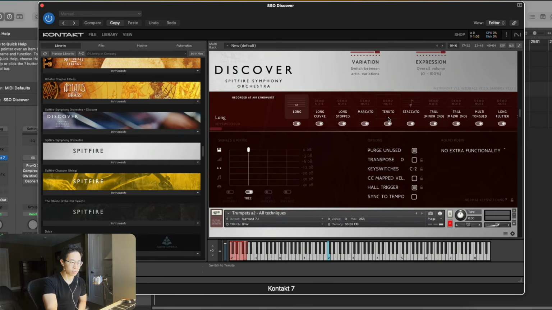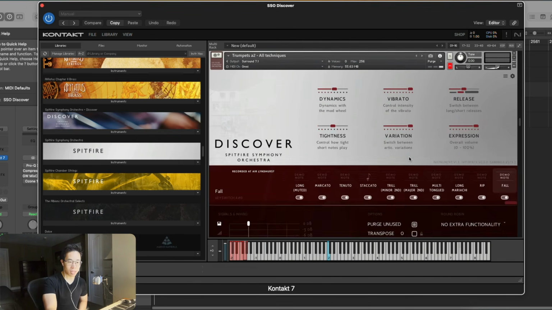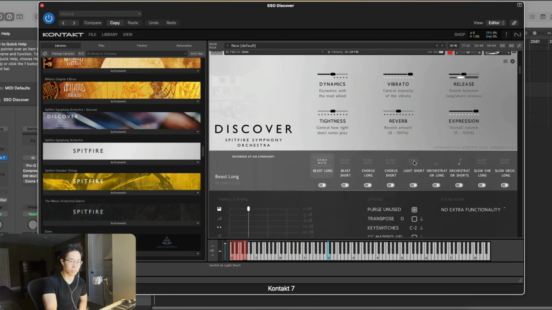The detail is usually in the sound. It's really, really beautiful. Of course, if you want to mix in more close mics, or if you want to put in more far mics, that's where the fuller library comes in for Spitfire Symphony Orchestra. But I think what you get by default is a very good option. So yeah, the things that they limit are mics. They also limit some articulations by giving you fewer ranges, like not as much of a range to play for the notes. And for a lot of the other articulations, they give you demo notes, so only single notes that you can play around with to hear what they actually sound like.